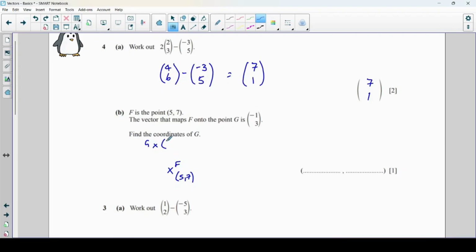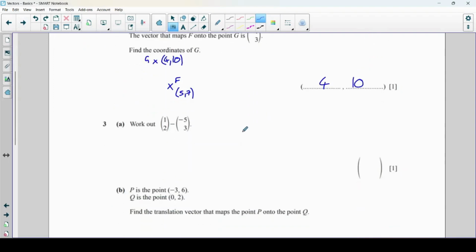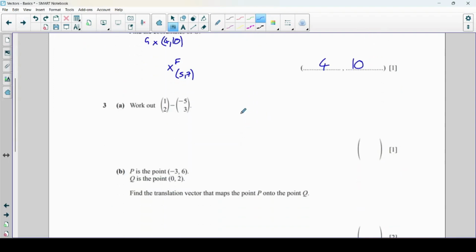Okay, 1 left would be 4 on the x coordinate, so 5 take away 1 is 4. And then add 3 onto the y coordinates, 4, 10. Yeah, that would be a translation of 1 left, 3 up. So g is 4, 10. You might have figured out that actually all we could have done is just basically added this vector to those coordinates. So 5 take away 1 is 4, 7 add 3 is 10. Sometimes those diagrams help us just a little bit to visualize it though.